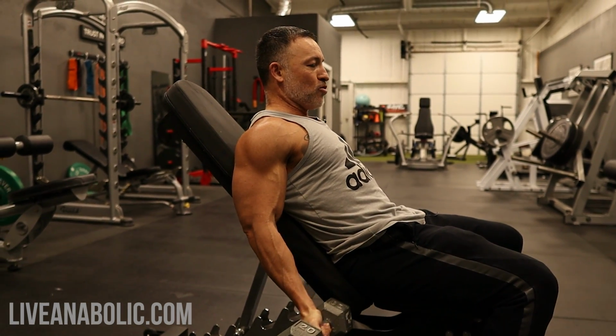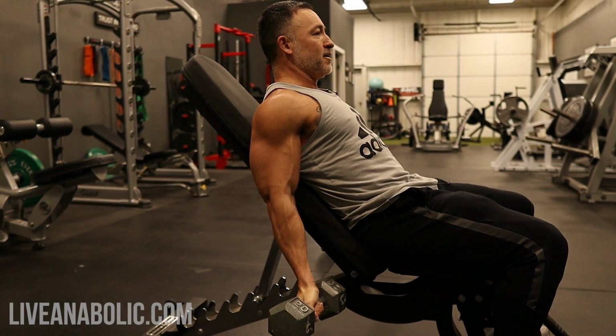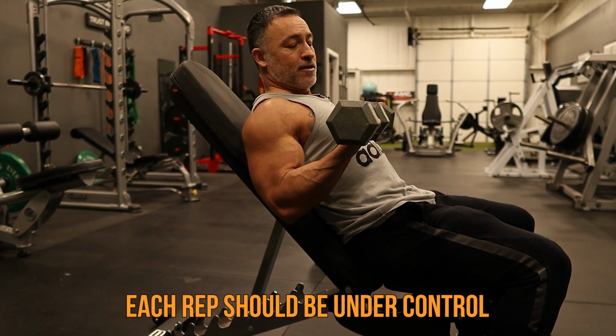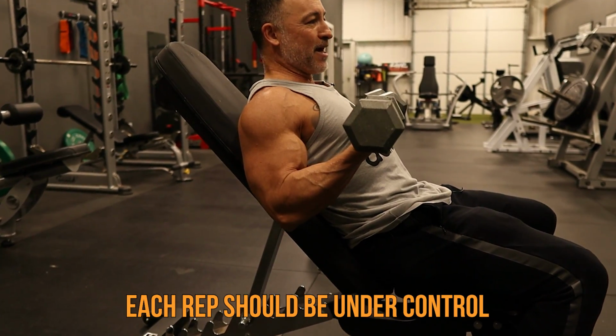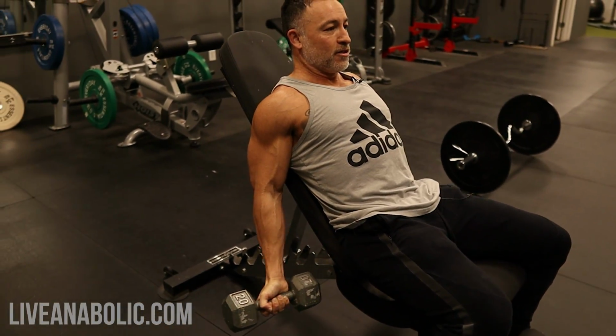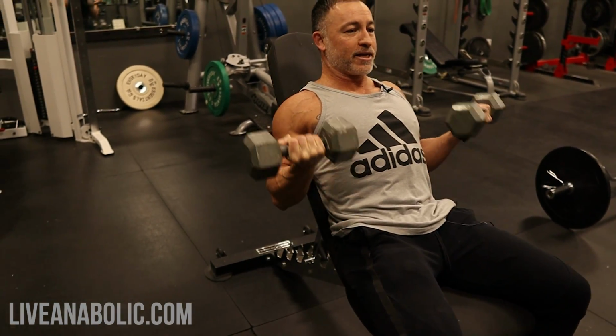You also want to control these when you do these. Let me show you a couple more. So again, bring them up, supinated position, really focus on squeezing the biceps at the top. Slowly control the weight on the way down. Nice stretch, right back to the top.